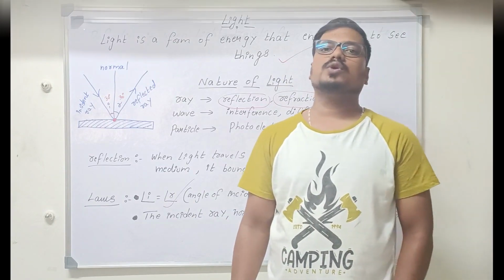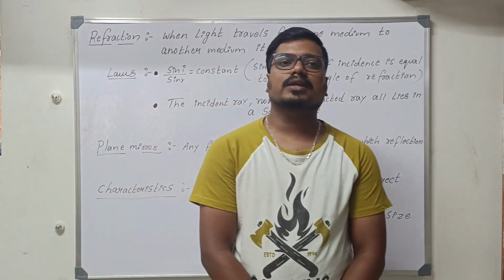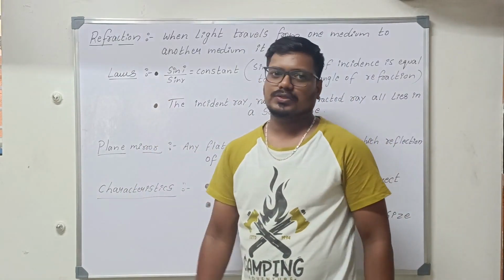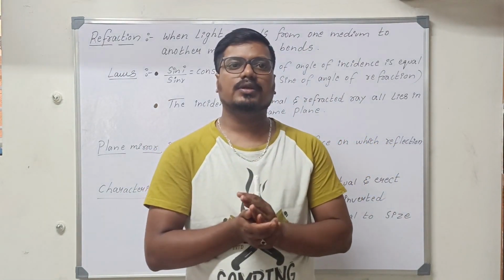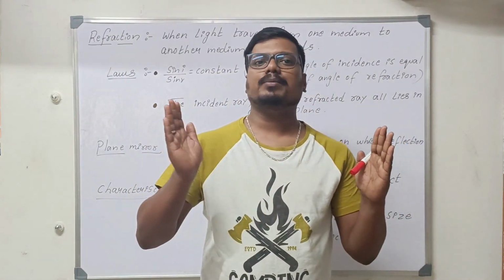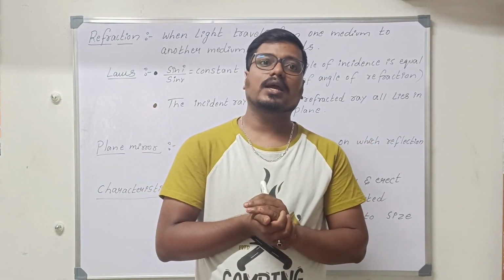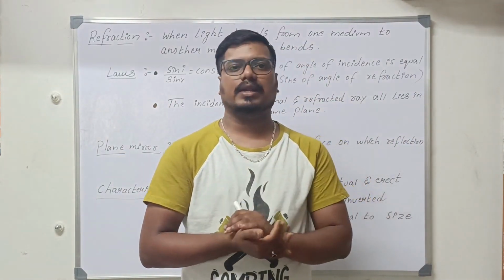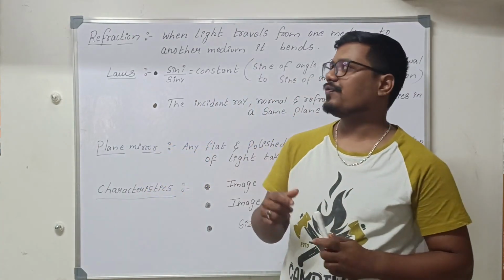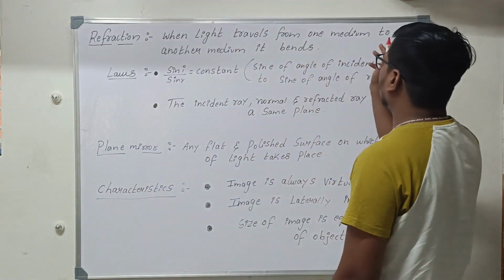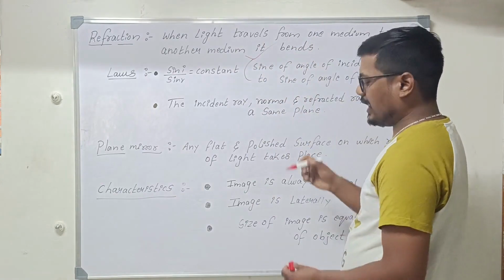Now let us see the next concept, that is refraction. First we learned about reflection. When light travels from one medium to another medium, what happens? It bounces back in the same direction. Now let us see the meaning of refraction. When light travels from one medium to another medium, it bends.